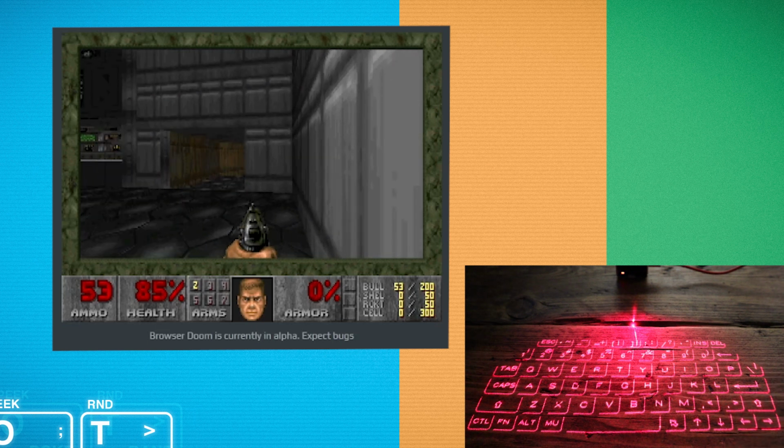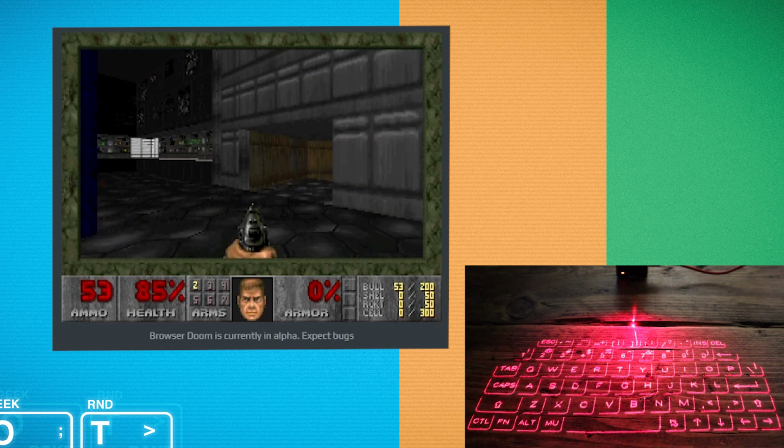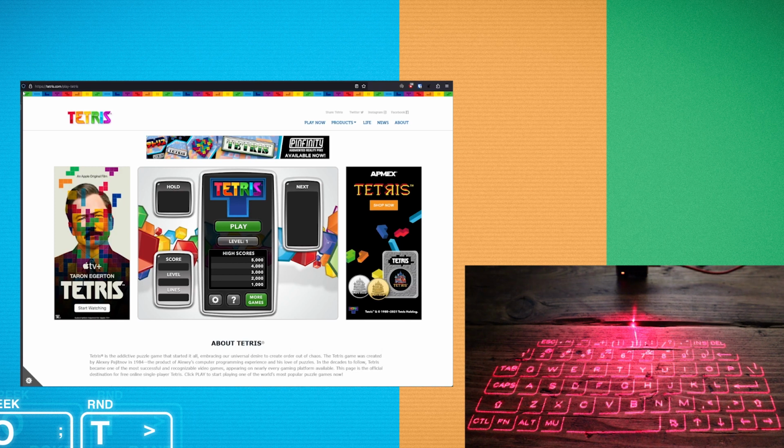Okay, so well, that's Doom. Maybe that's too complex for the button presses. But what about something like Tetris instead?